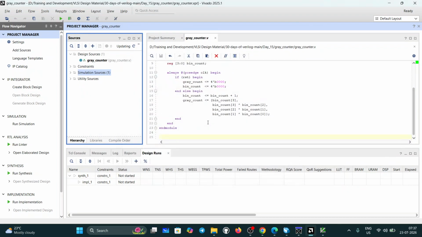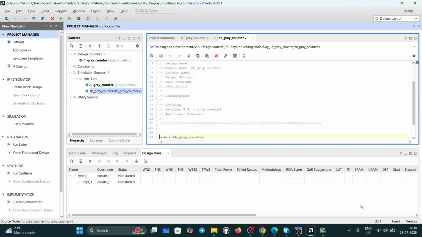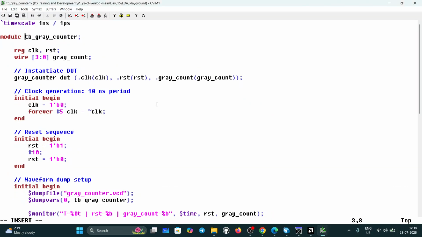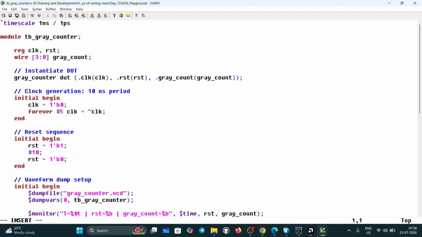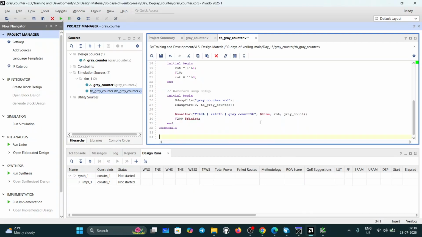Here, this is my test bench. Select all, copy, and here we need to paste, save.